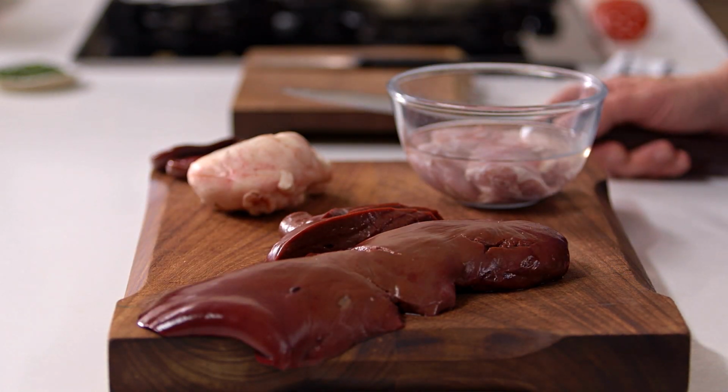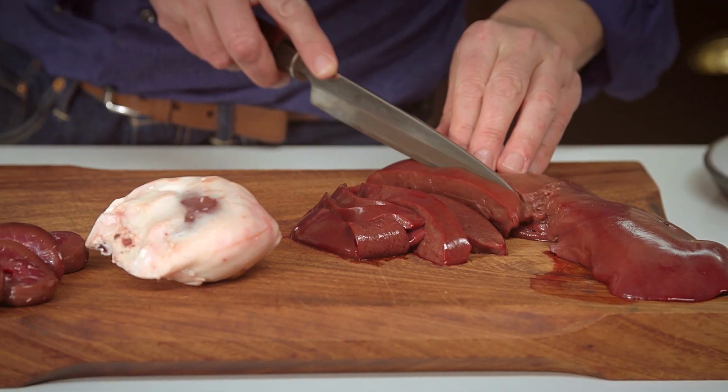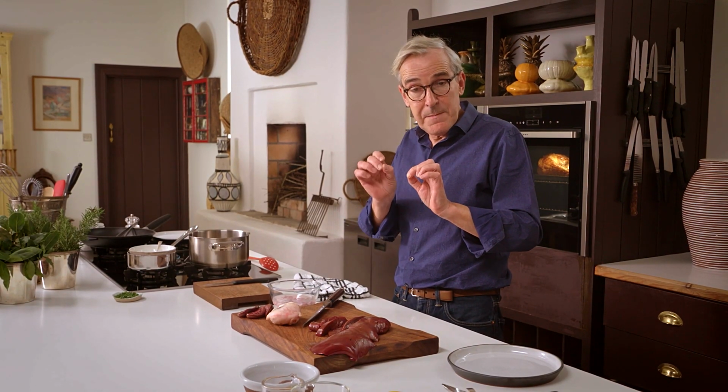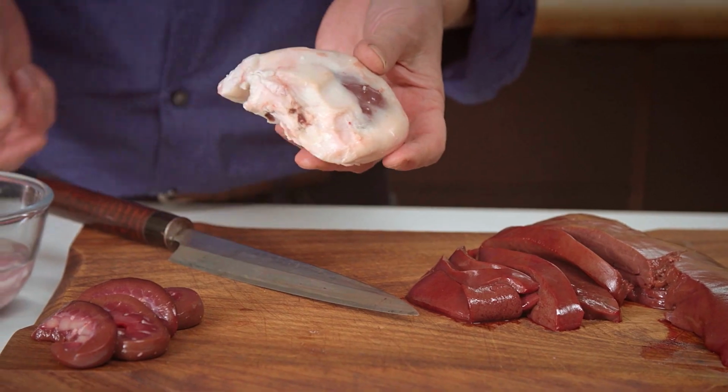And with lamb, I usually cut the liver about 1 centimetre thick, like that, because I find that way, I can cook it just so it's slightly pink in the middle, but some people like it well done. The next thing, which is pretty recognisable, is a lamb's kidney.